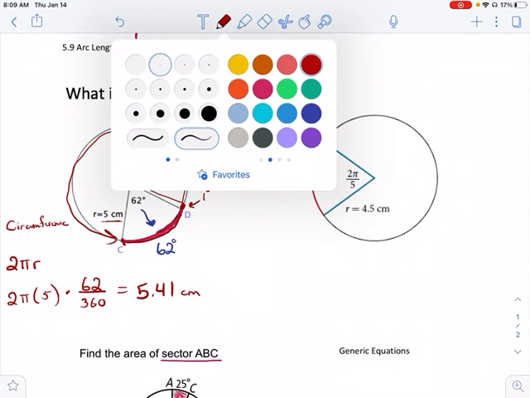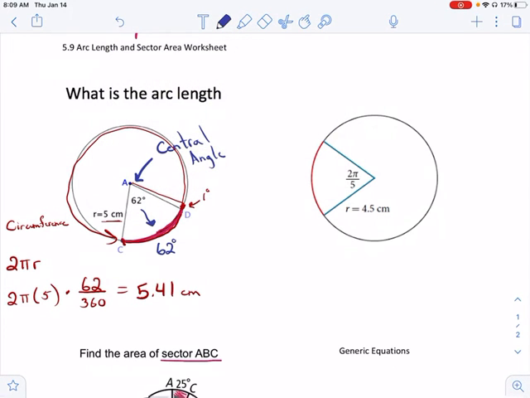We can do this same thing if I have to do it in radians. Radians actually ends up being a little bit nicer in this particular case, and that is because one interesting component that we talked about with radians is it's the number of times that that radius can get wrapped around my circle. So this is almost already set up to be used to figure out this distance right here.